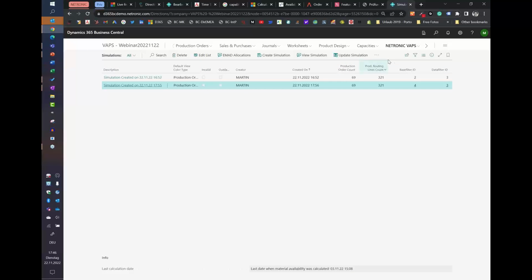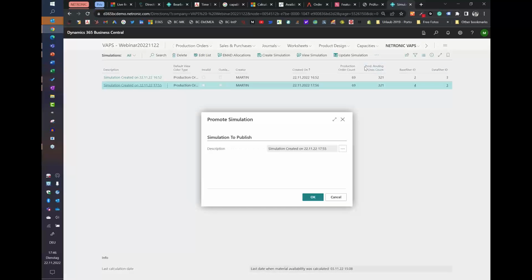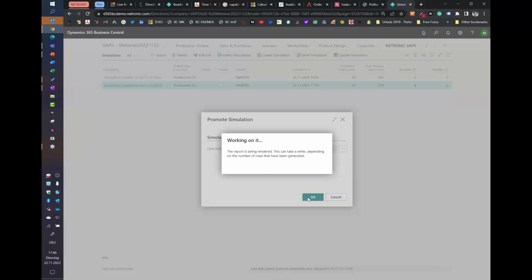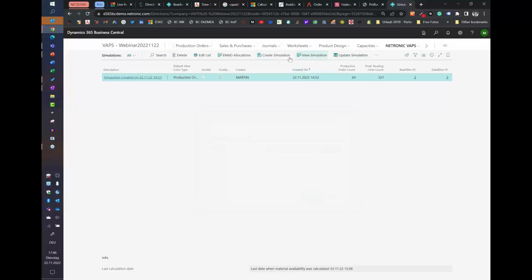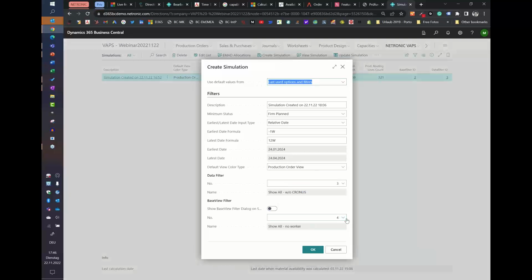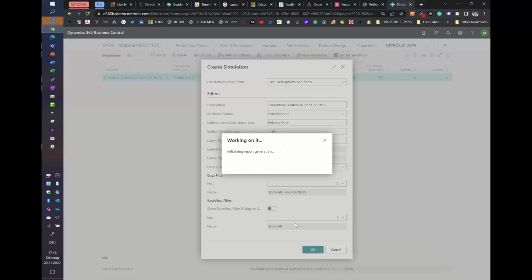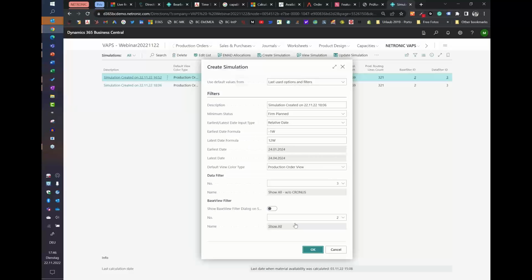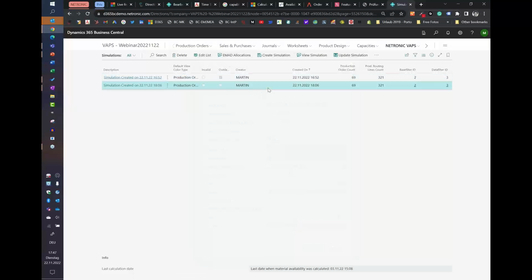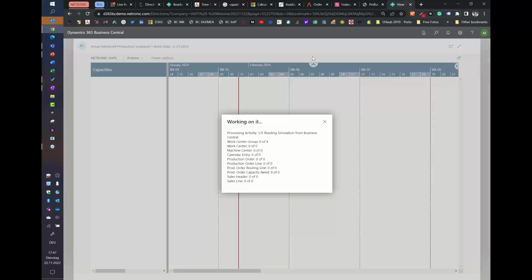So first of all, I published the simulation. Let me quickly publish it so that we get the changes saved. Then I will create a new simulation and remove the filter here so that I see all my workers again.